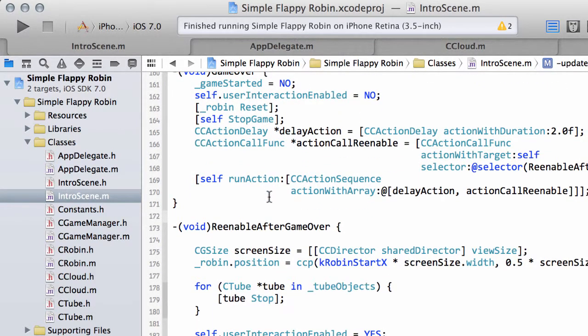What we'll do in the next video is we'll actually add a label in to say game over, and also a label to then say tap the screen to start the game, so we add a little bit more and flesh out a little bit more our interface so it actually looks a bit more like a normal game rather than just something that's sort of half finished.